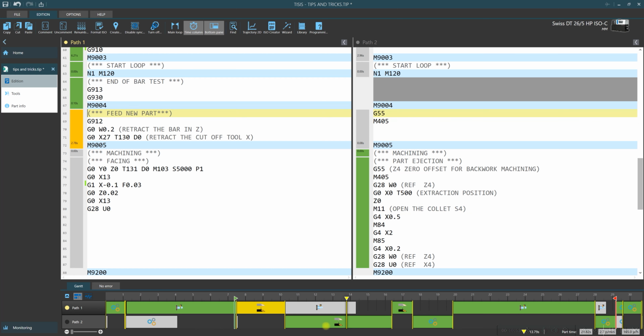Please look here. At our stage of program preparation, this facing operation lasts shorter than the simultaneously executed operation in channel 2. It means that in channel 2, this operation is critical. Now our facing isn't critical.